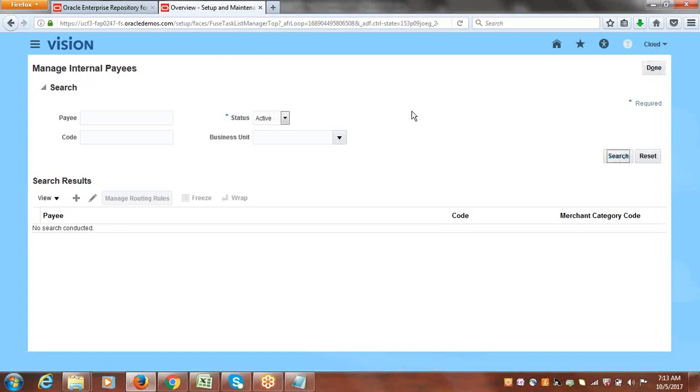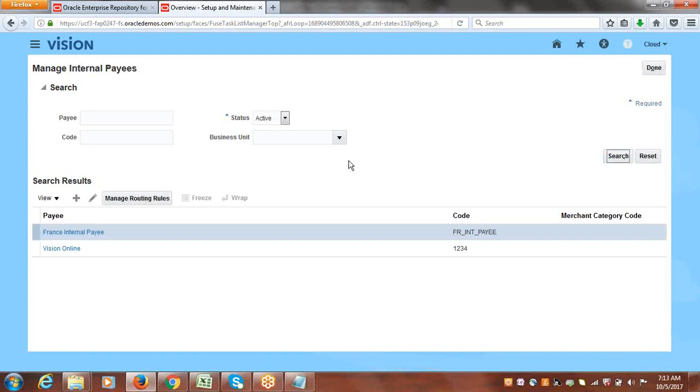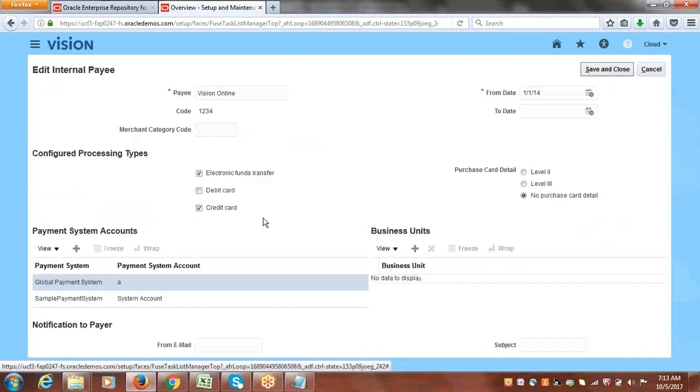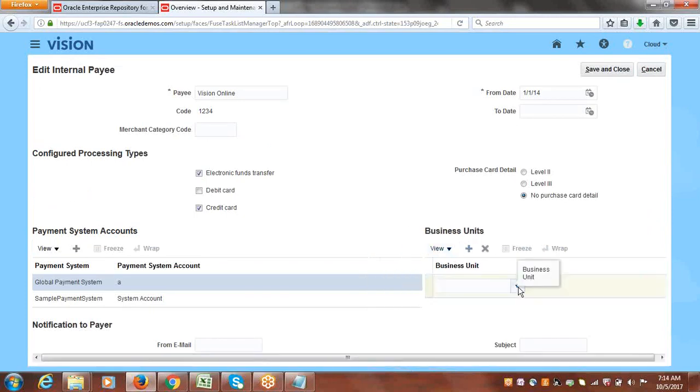Go with the open search option and click on that. Here you have a Vision one. You can open any one of the definitions, or else you can create one by clicking on this. You just have to provide the name and all. In the business unit list, you have to keep your BU name. Then for your BU, you'll be able to perform automatic receipts with credit card related processes or bank transfers. Just save and close.